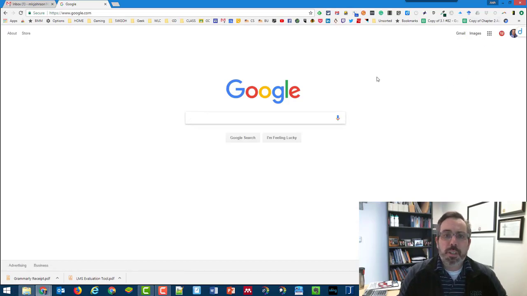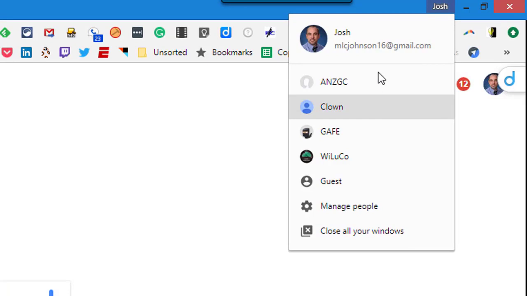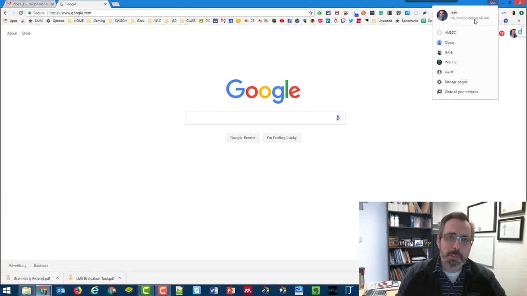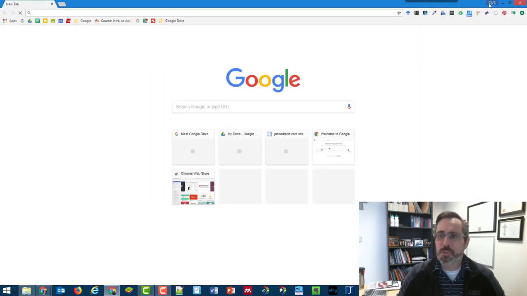One of the things you can also do is use that Google account to sign into Google Chrome. What that allows you to do is to save all of your settings, all of your extensions, the bookmarks and whatnot for going from device to device. It also is great if you're sharing a computer with somebody. I can sign into my Google Chrome, and if someone else comes along, like my wife or a student, and they want to go into their Google Chrome, they can click there, be signed in.